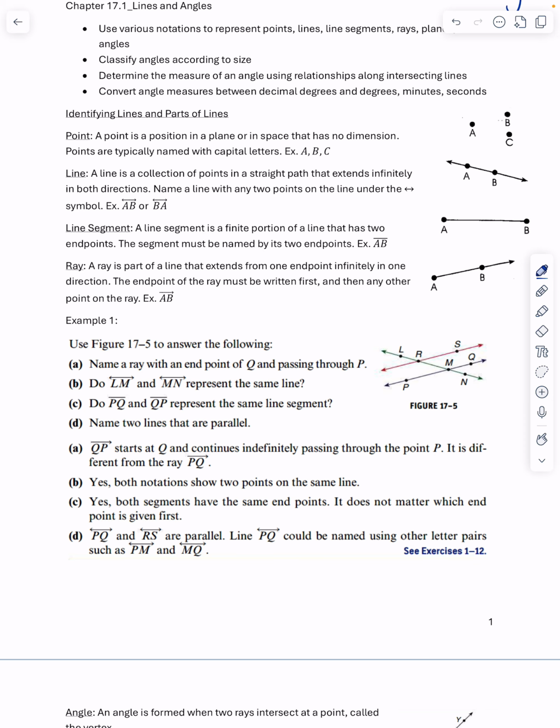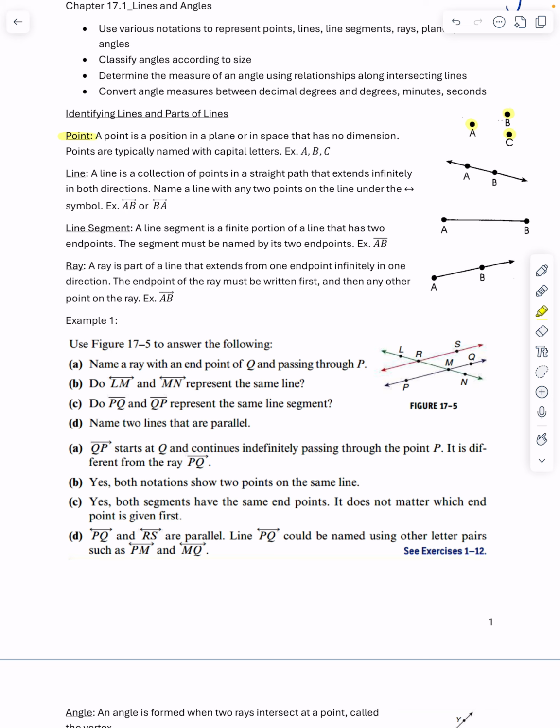First things first, we want to make sure we identify parts. Now we have three terms in geometry that you can't really prove, but we use for everything else, and that is a point, a line, and a plane. So let's start with those. I think I have point and line on here, but I didn't put plane. A point is just a position in space. So it represents one spot.